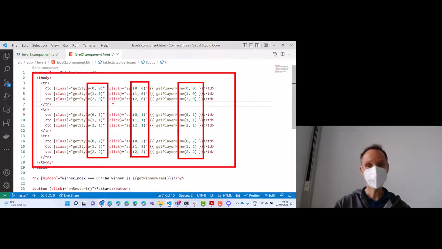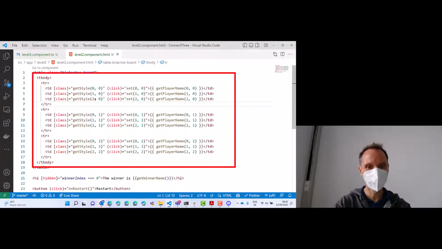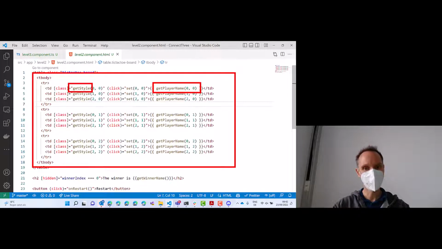However, if you take a look at what we have here, we need a little bit of extra work, because inside of the loop we need here the style. Inside of the loop we need the player name, and we can pre-calculate that.